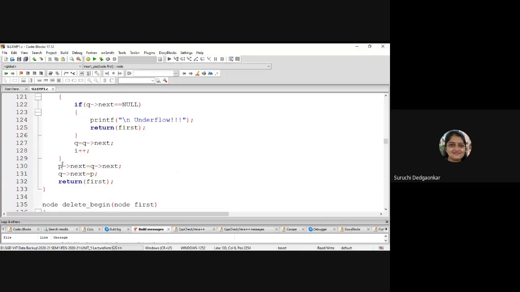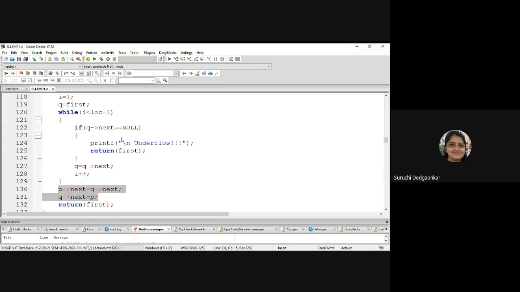Okay, so this is the insertion. So P is the node which is to be inserted, and Q is the position of the node after which we are inserting the node.